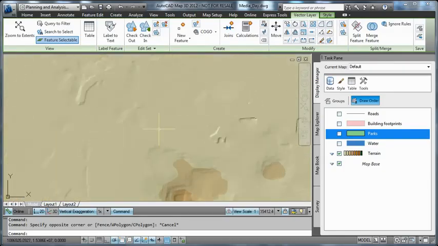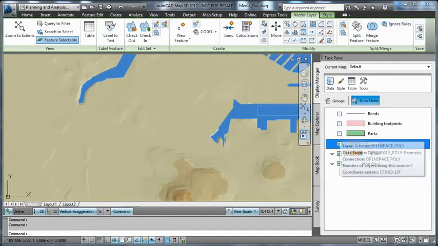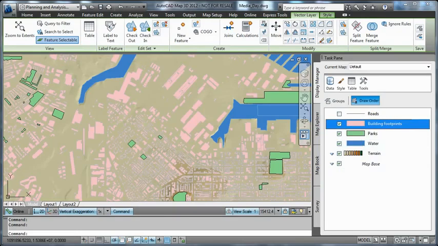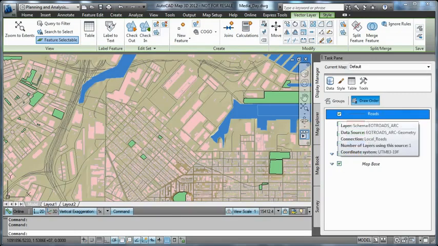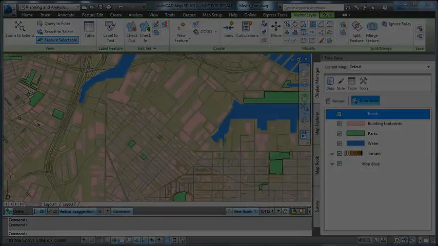You may have heard how Map 3D helps you to plan and manage infrastructure by better working with data. Well, that exact data which is generated and maintained in your planning processes, design processes, and management processes can be used to create your model.